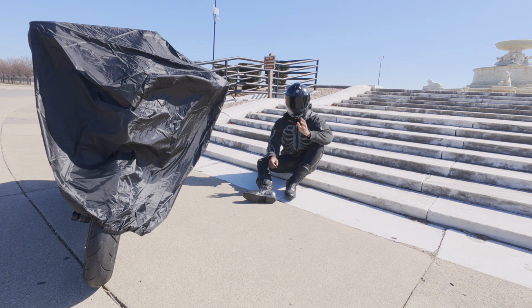For the OEM wings, I went in for the carbon. You can tell these wings are a lot smaller in diameter than the aftermarket ones. So I think I'm going to end up putting both on and just seeing which one I like better.